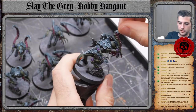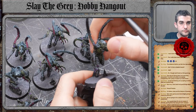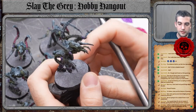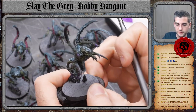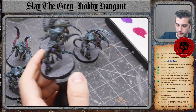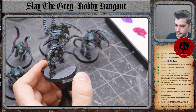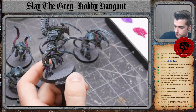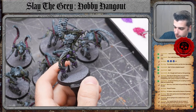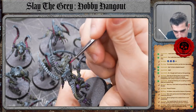Right. Last one. Here we go. And then we're going to move on to some washes and then some... Actually, I should move on to the base details. Those little bits. And then doing some washes. And then we'll be on the home stretch. How exciting.